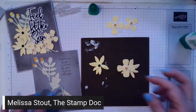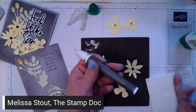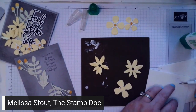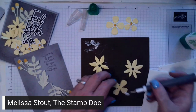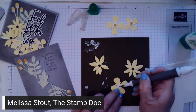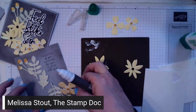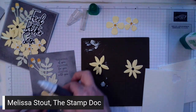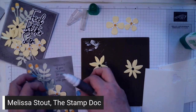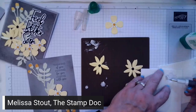And then the rest of these get put on with dimensionals. So the take your pick tool is also really good for getting your dimensionals up. A lot of people are great at this. I don't think I'm too good at it, but we're going to try. I'm going to go ahead and put that on there. And then if you kind of just stab it, you can pick up those little dimensionals. So we're going to put this big one right here. I think that's one of the big ones. There we go. And then I'm going to take the little one here. I'm going to put a dimensional there.